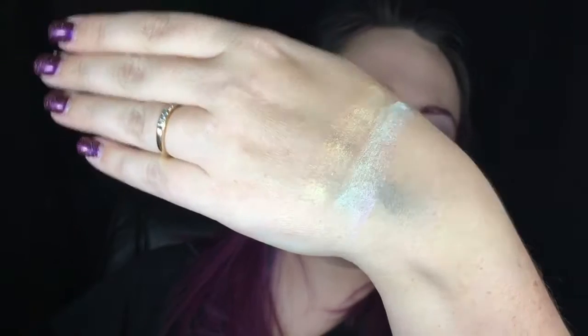I paid eight bucks for this, so I'm not going to lose my mind. First we're going to do a finger swatch — taking two fingers like a girl scout and going with the stripes. It's really super powdery and a little iridescent. Let's try more — let's do a full hand swipe.